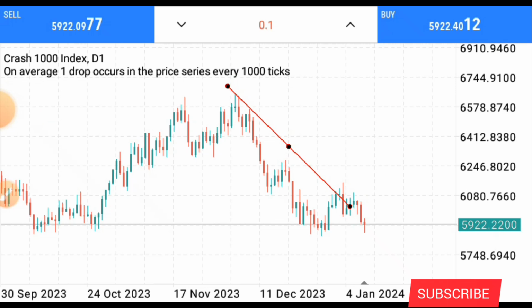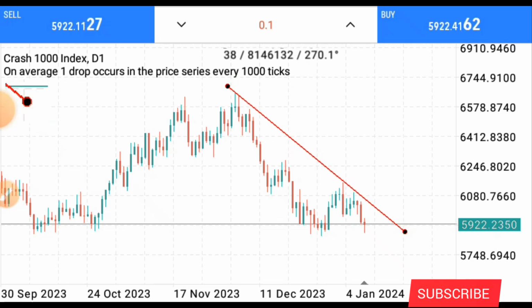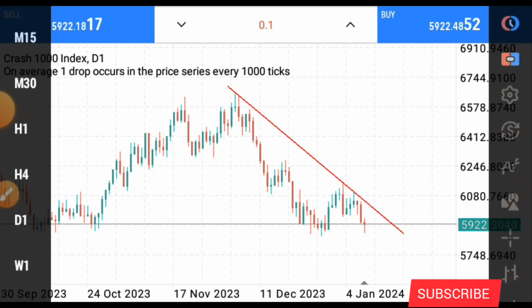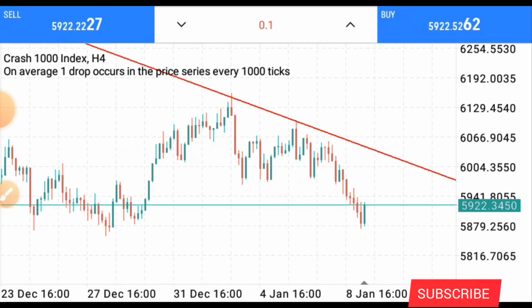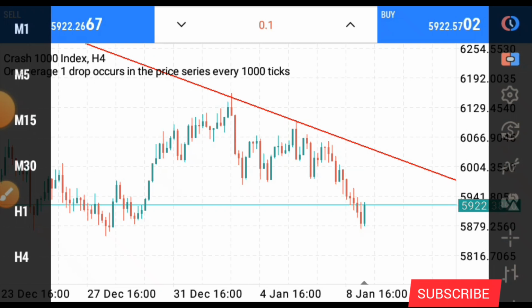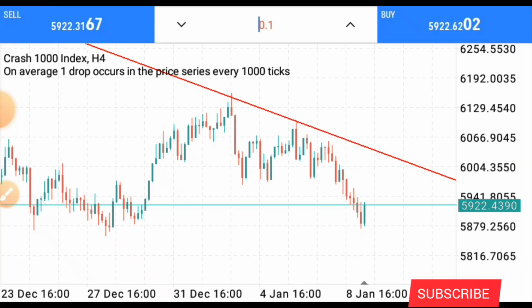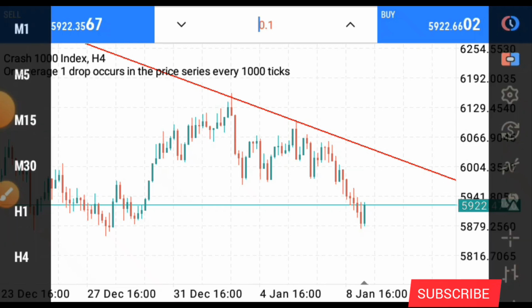So using my trend line, I can see that currently we are in a downtrend. Alright, so I will try to mark that out. Then after marking it out on the daily time frame, I'll move down to the 4-hour time frame. I'm a scalper, so I'm trying to mark out the necessary support and resistance zone in order to get a quick entry.